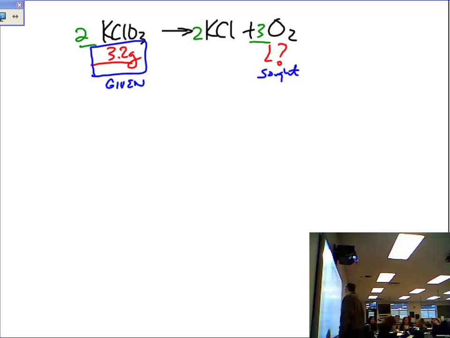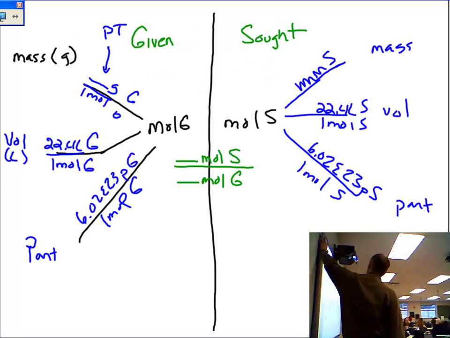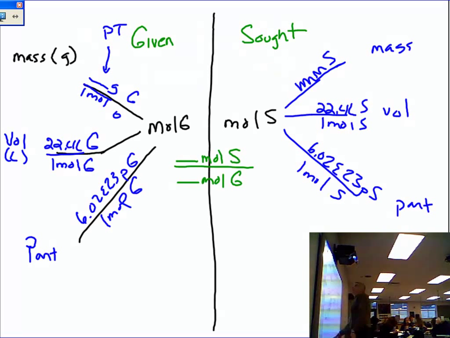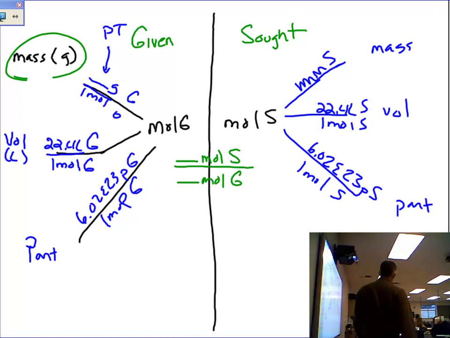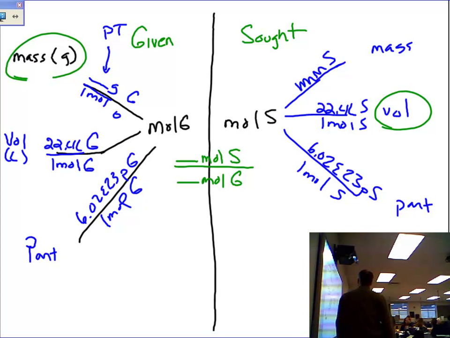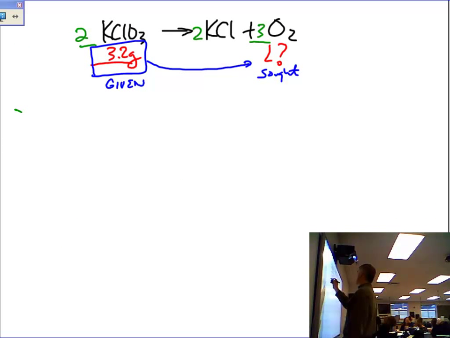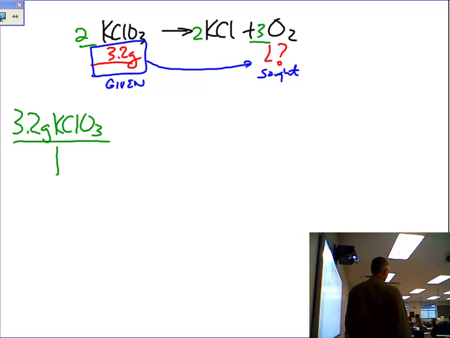This is sought. On the podcast, when I made this, I said, what a question might find. That's the one you're looking for, right? So I want to convert, as we would say, grams of potassium chlorate to liters of oxygen. Now, we've got our map. So we go back to our map. Here's our map. I'm starting from where and going to where? I've got a mass of something, right? And I want to go to a liter or volume of something.